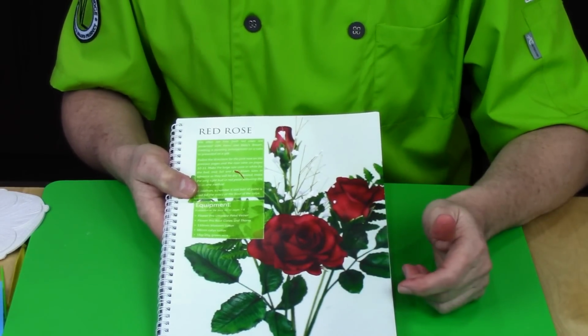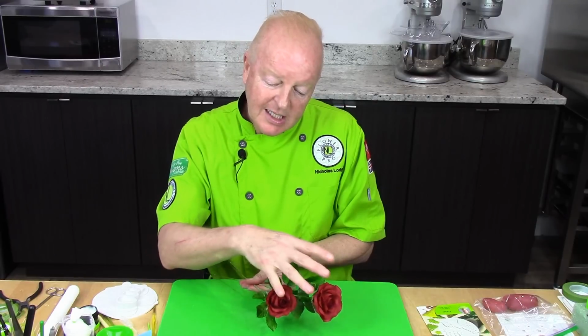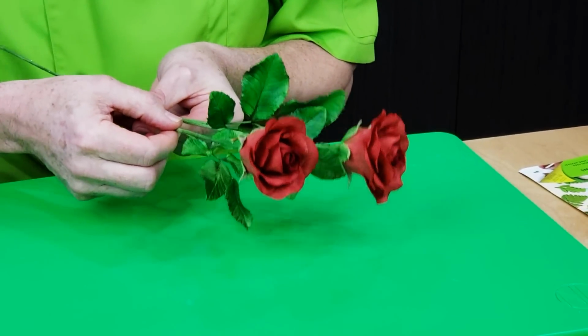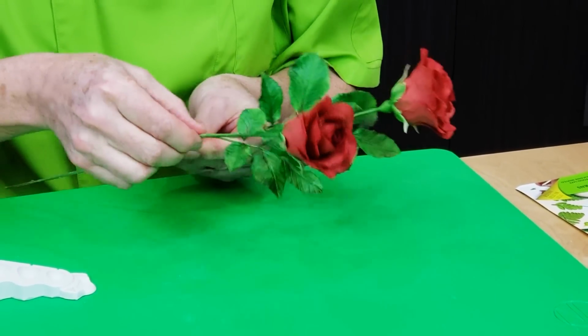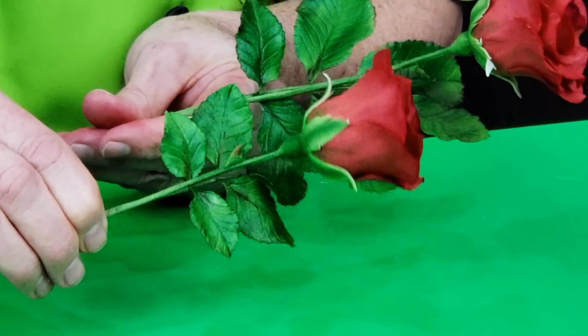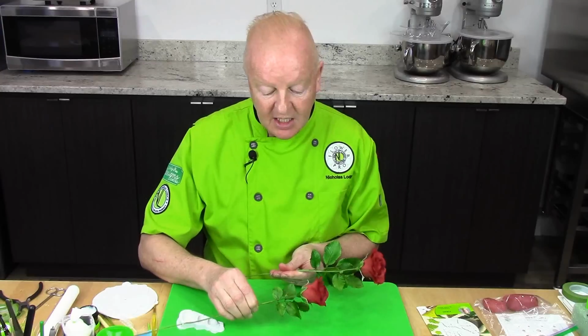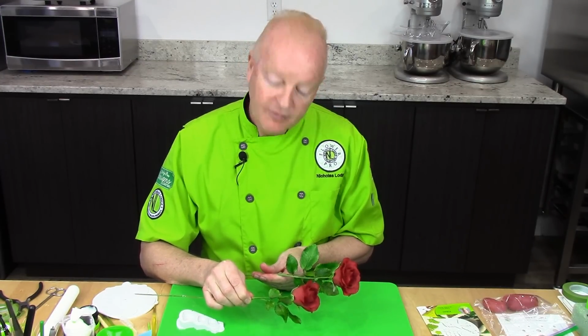You'll see the roses used a little later on in this presentation. So here you can see the finished roses, made to the instructions in the book and on the YouTube. With their beautiful color, you can see the calyx on there. And in the rose cone mold, there is actually a thorn mold. So you can see these roses have got thorns on them, and this really enhances the realistic look of the rose.